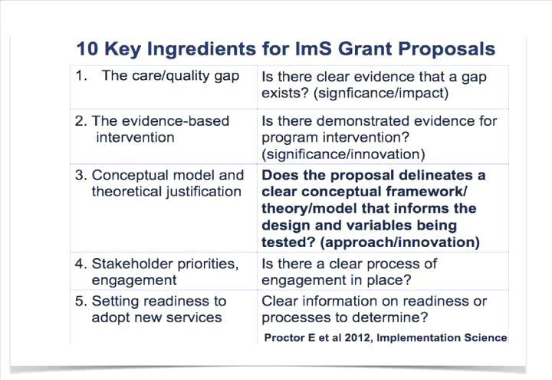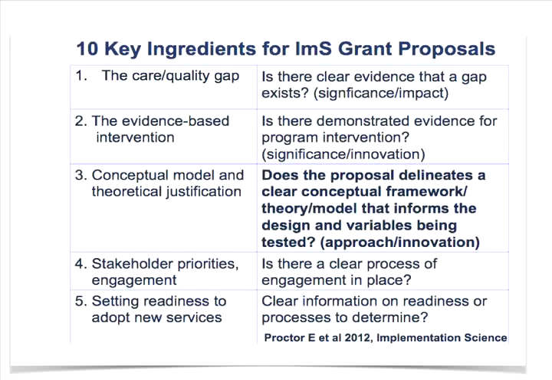So it should sound familiar. We've talked about gaps, performance gap, or care gap, or quality gaps, outcome gaps all week. So, we're not making this up. Other people agree with these concepts. And really what you're trying to say is, is there clear evidence that a gap exists, right? And this is often put into a significance or impact section of a grant.